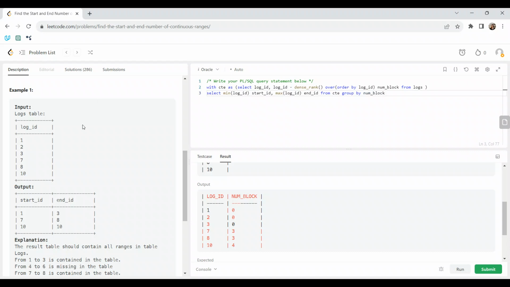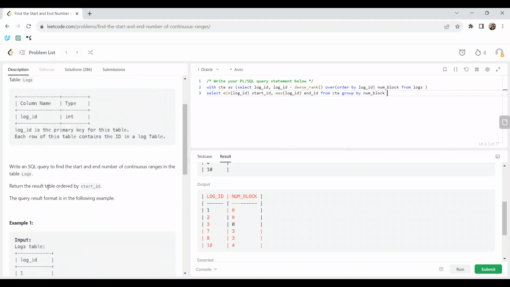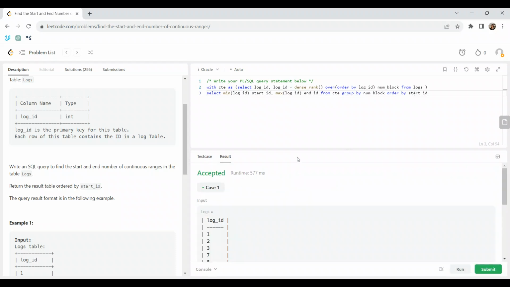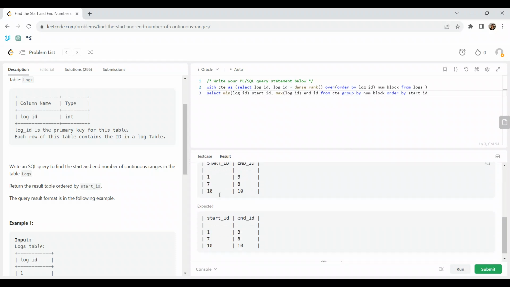And remember, the question was asking us to order by the start ID. So we are going to order by start ID. And if I run this, it should give me the right answer.